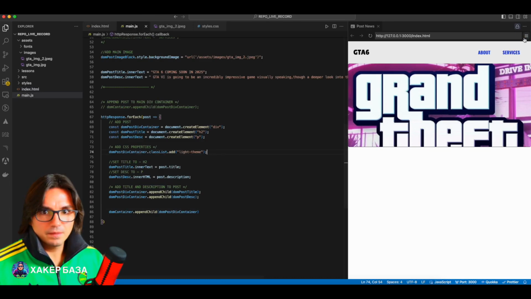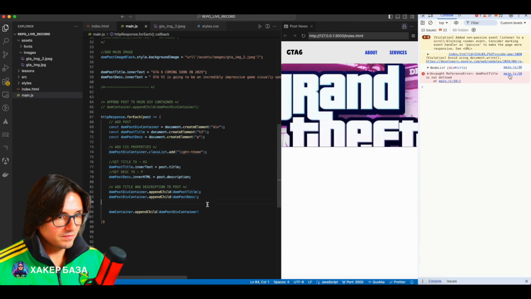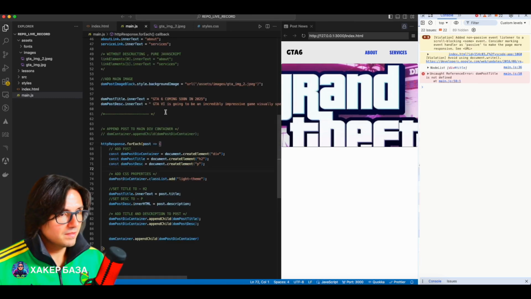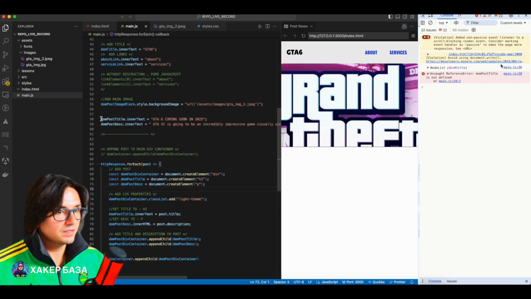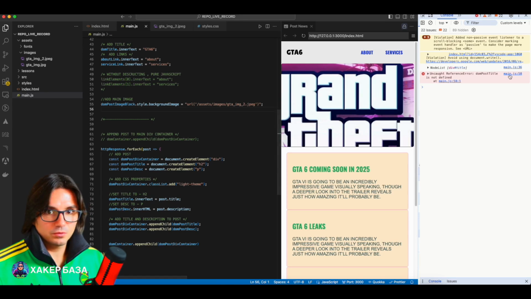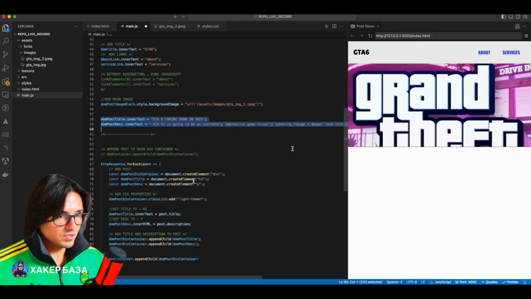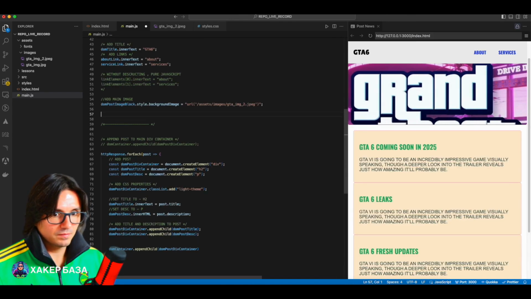Something is not right with it. If something doesn't seem right, we always open DevTools, and here it tells us DOM post title is not defined. DOM post title. What is that? And do you know why this error occurs? Because I didn't delete the old element. These old elements must be deleted to make everything work. Because we moved the const post title here, these elements will indicate that they are not defined, undefined.